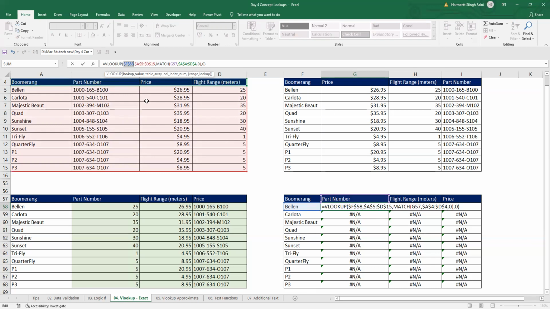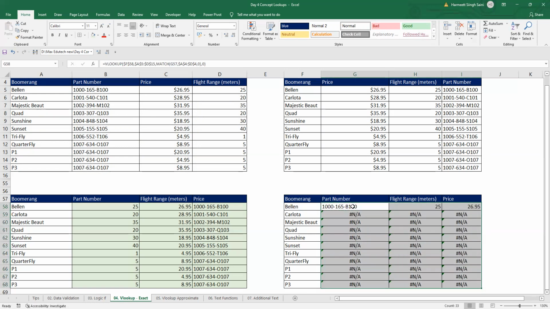No, because if both are locked, then as soon as I apply the formula up and down everywhere, it will keep referencing balance again and again. If I copy this and paste it everywhere, and go to the last cell, it's still referencing balance instead of referencing P3. Getting my point? Yes, sir, I got it. So you lock both row and column only when you want to refer to the same cell again and again.